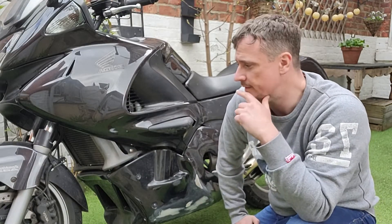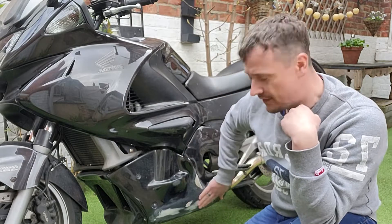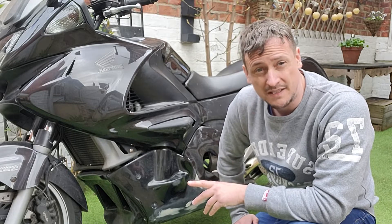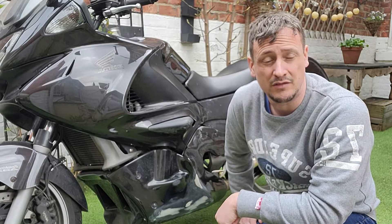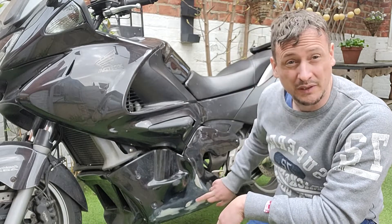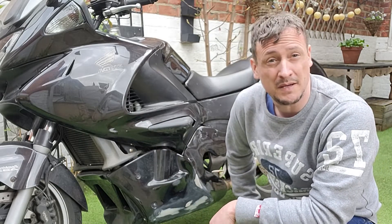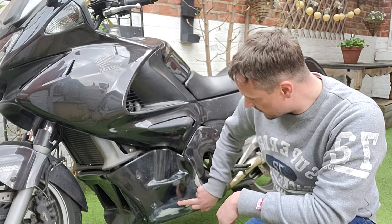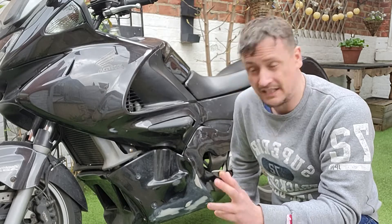Now the next day - took the bike off for a little ride this morning, which was fun. Now we're going to give it a bit of a go over with a rattle can and see if we can make it look a little bit better than it does. If I was doing this properly, I would be priming it, and I would also be painting the entire panel. But to start with, I'm just going to hit it with some Saturn black rattle can from Halfords, almost to use it as like a base primer to see what the finish is like. If I like the finish and I'm happy with it, I'll leave it. If not, we might get a paint code matched up. I'm giving it a bit of a wipe down with an alcohol wipe - it's got a little bit of a keyed surface. Best thing to remember is it can't look worse than it already does.